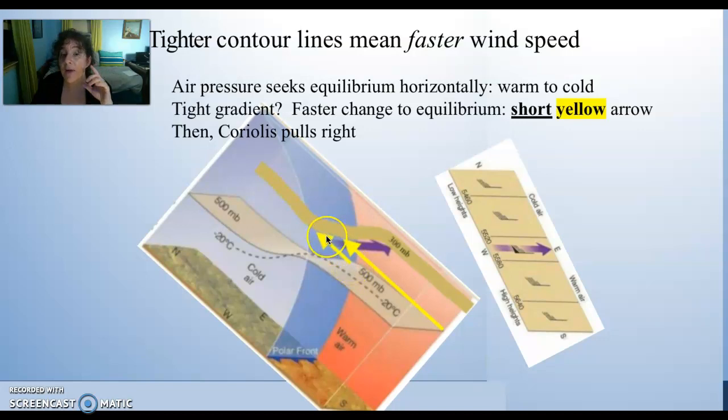And that fast pressure gradient force is going to move from south to north and then get pulled by the Coriolis effect to the right. And that's going to end up as a westerly wind, just like you see it here as a westerly wind in the purple. So that wind speed really moved up, and you see my barb here.